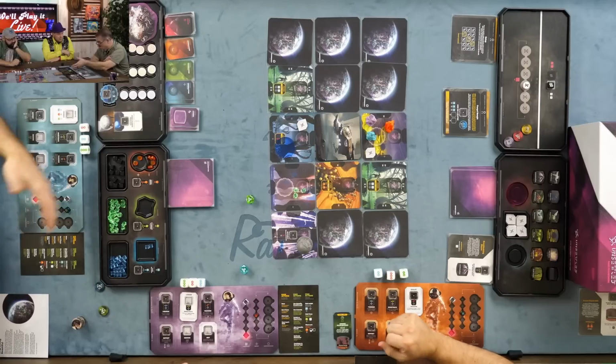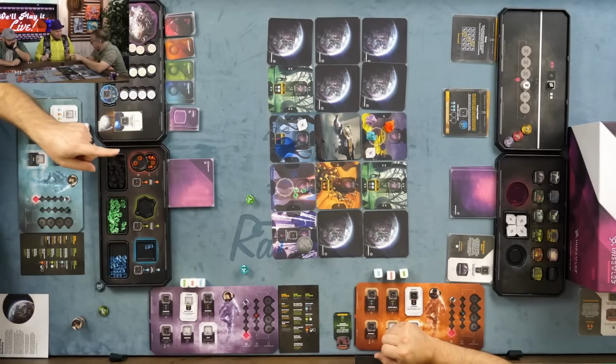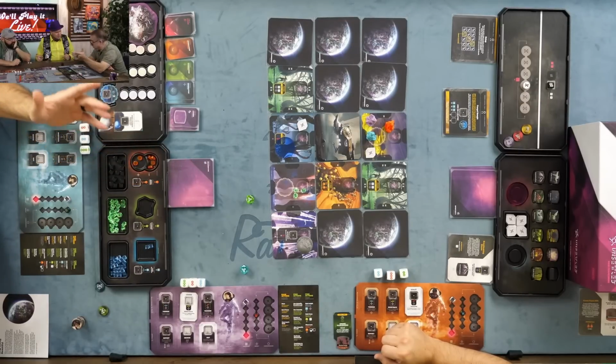Now it's a new round. Wait, there's no bad guy turn. Nope. That's different from most cooperative games. Yeah, there's no bad guy turn. We're just now, I'm assuming we have to keep going in the same order then, or can he go twice in a row? I don't think it matters. Yeah, I mean, I didn't see anything here.